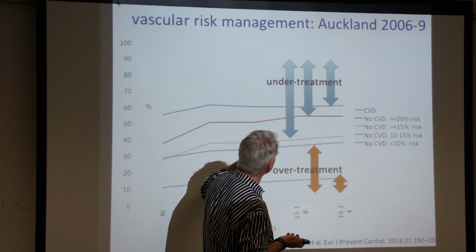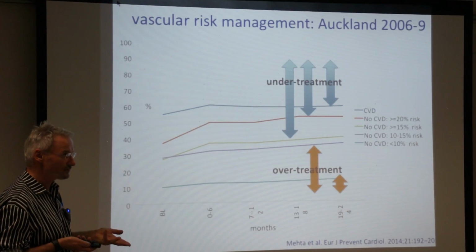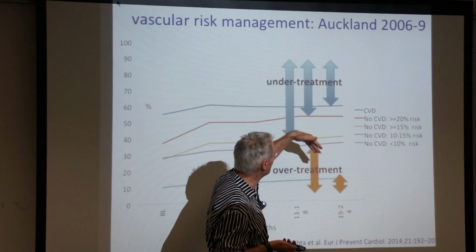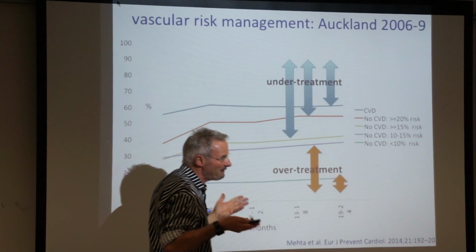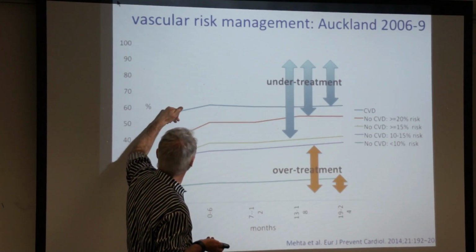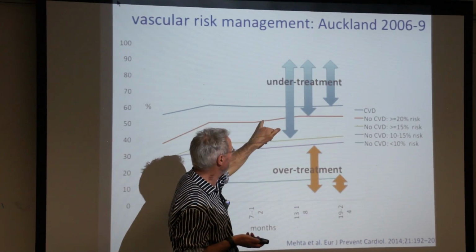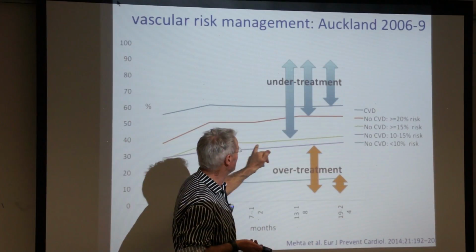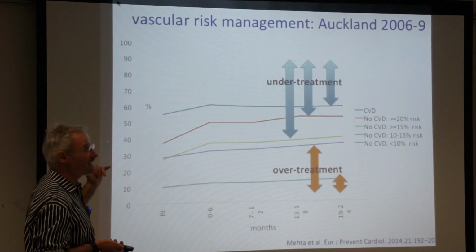We found that among people who were recommended for treatment by national guidelines, which was mainly these people in that sort of greeny line and over, those people were all meant to get treatment. We felt that about 90% of these people should be on treatment. And you can see a big gap, that even those with previous heart attack, only about 60% of them were taking the treatments. Among those who were really high risk, but hadn't had previous heart attacks, it was nearer 50. And even this group down here, who were recommended for 3 drugs by guidelines, only about 40% were taking drugs.